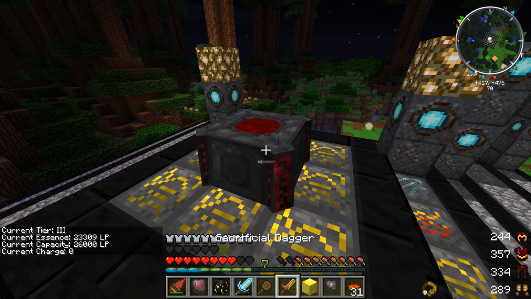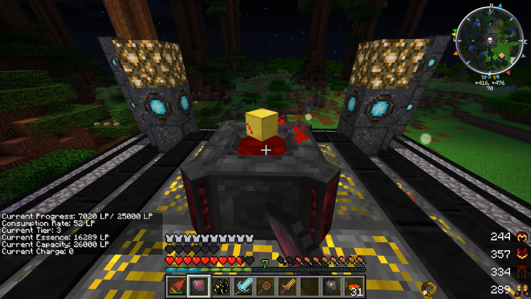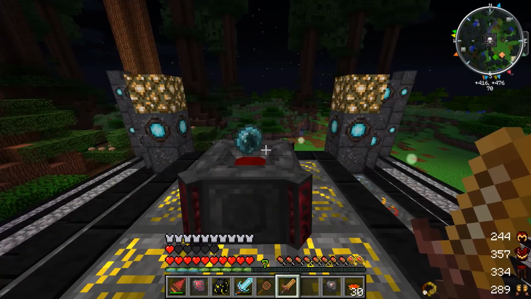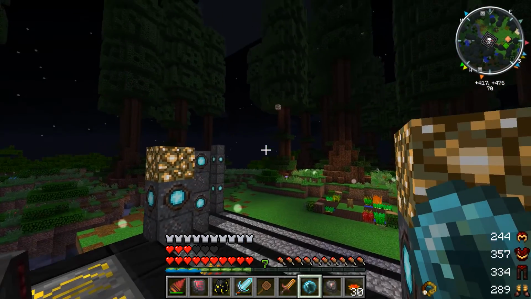But one thing that I forgot is I forgot to make the next tier orb. Man, I love having these speed runes so much faster. Nice. Magician's Blood Orb.